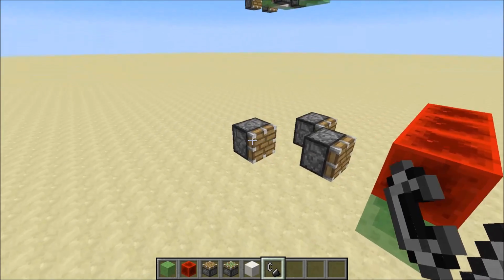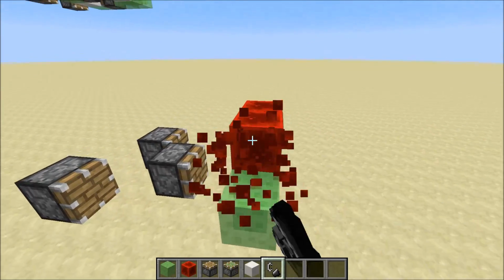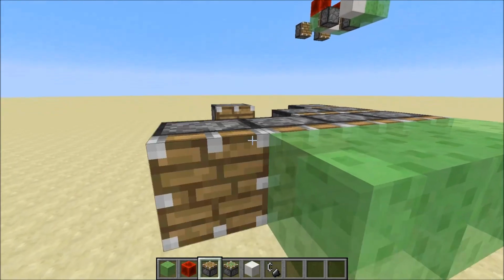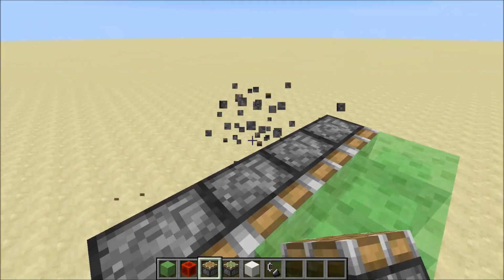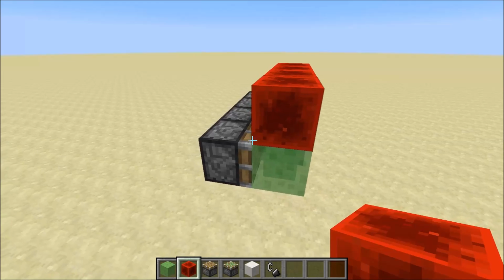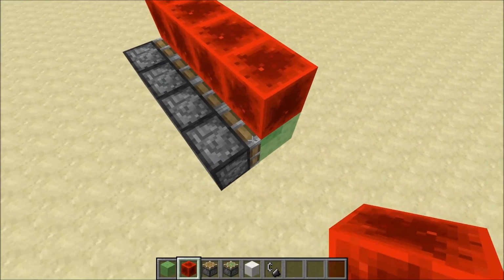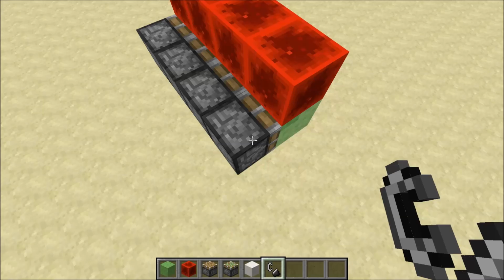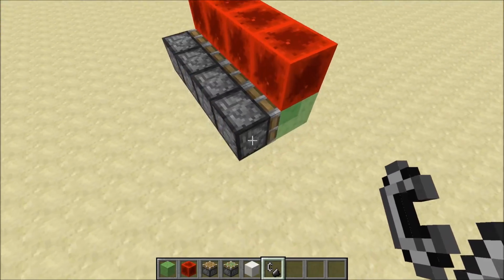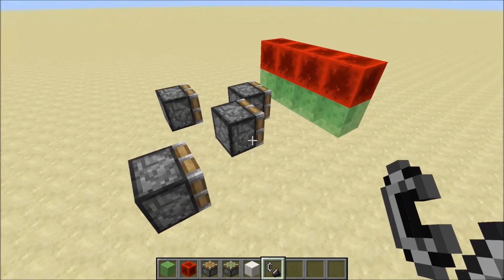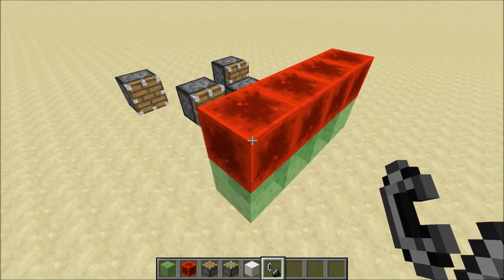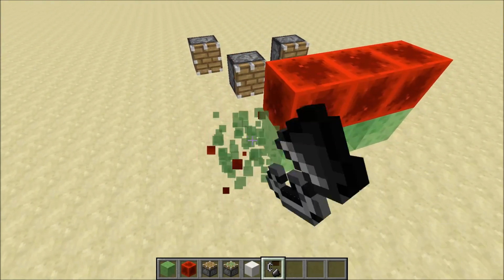And I have no idea which order the pistons fire, but honestly I don't care. It's kind of irrelevant. I just want them to drag each other along and come to a stop at some point. You could technically also do it with 4, but you have to bear in mind the 7 block push limit. As soon as I activate this, the piston is pushing 11 blocks, the 8 blocks at the front and then the 3 other pistons. But you do get an interesting mechanic like this. And then you can hook this up with other stuff.